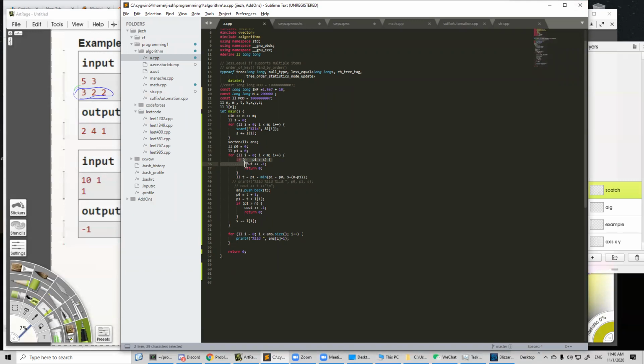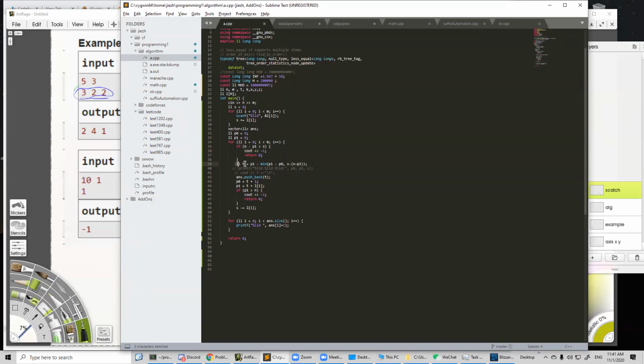So this is where we check the rest of the spots, right? And this is the biggest area we can cover with the rest of the colors. If this guy is bigger than this guy, then it means we don't have enough colors to cover the rest of the spots. We can output -1 here.